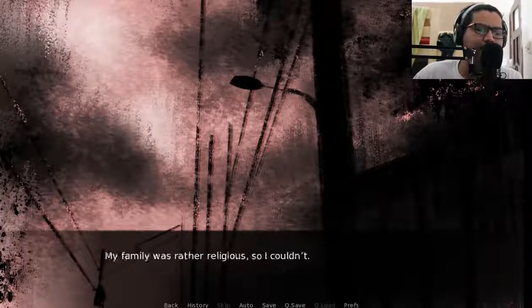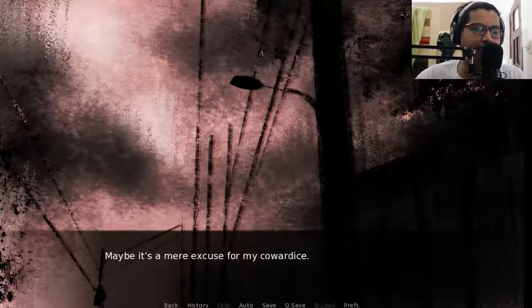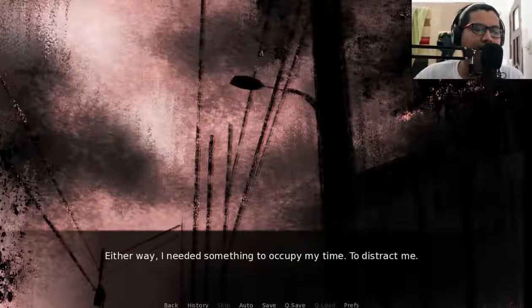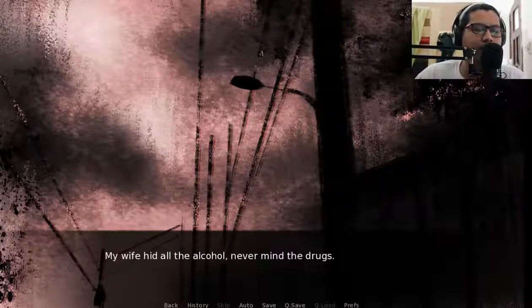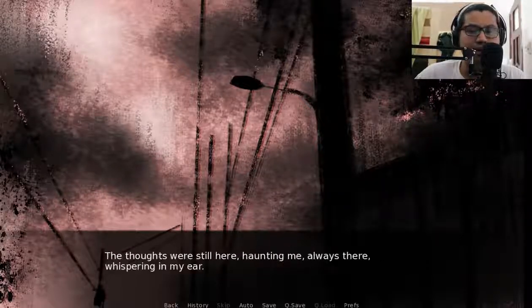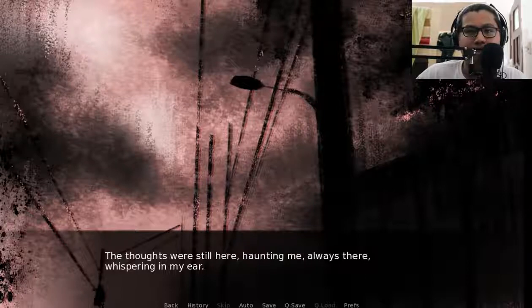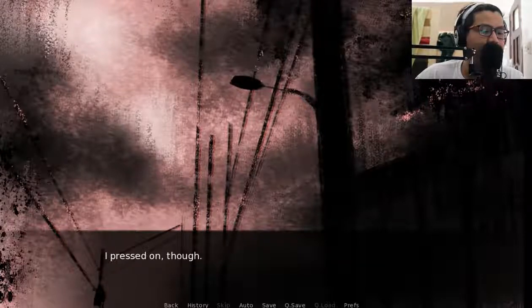I was thinking about ending it all, but my family was rather religious, so I couldn't. I just couldn't. Maybe it's a mere excuse for my cowardice. Either way, I needed something to occupy my time, to distract me. My wife hid all the alcohol, never mind the drugs. I tried reading books and watching movies, but it wasn't enough. The thoughts were still here, haunting me, always there, whispering in my ear. That sounds familiar, so familiar. I pressed on, though. What else could I do?